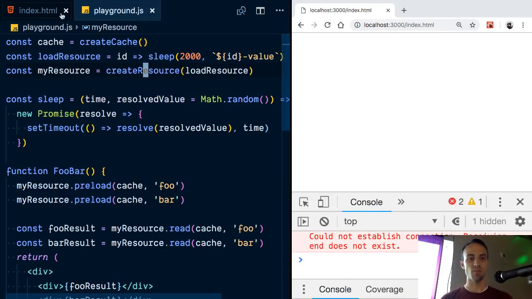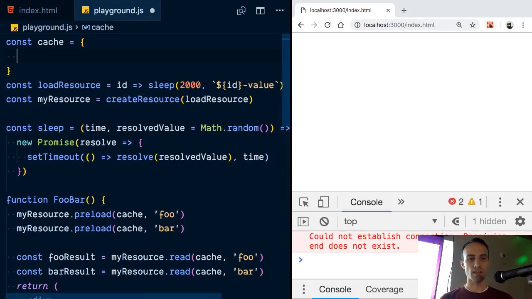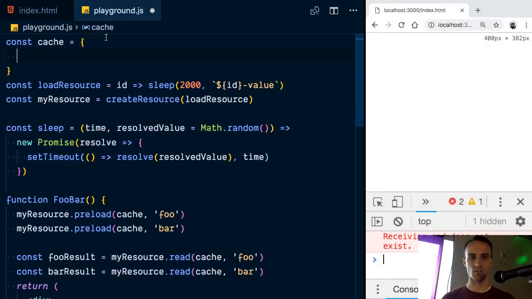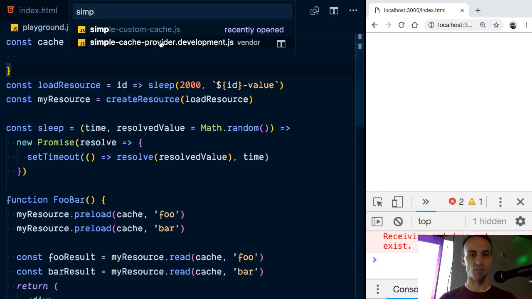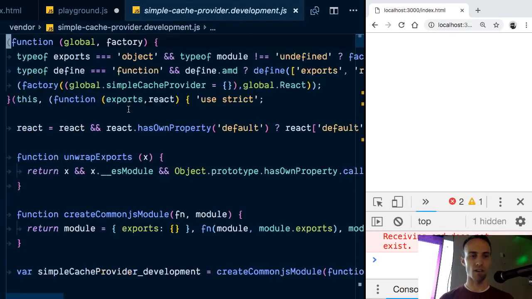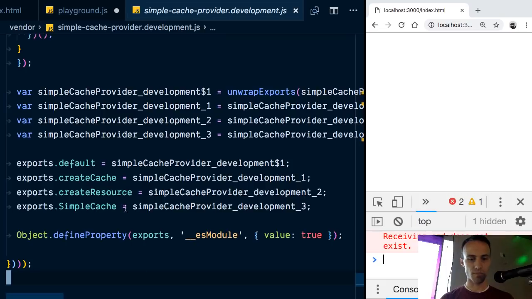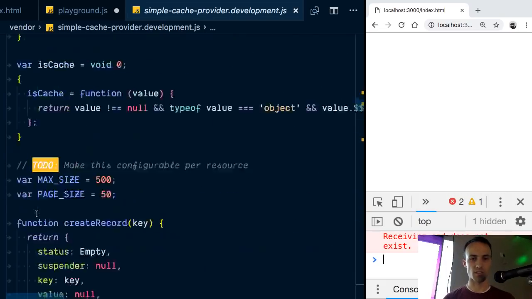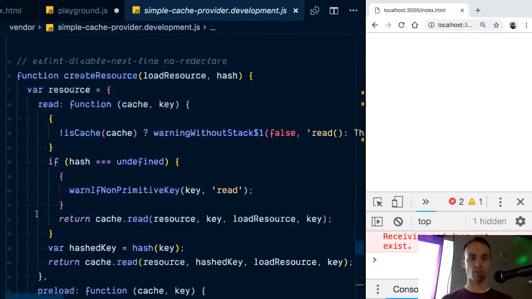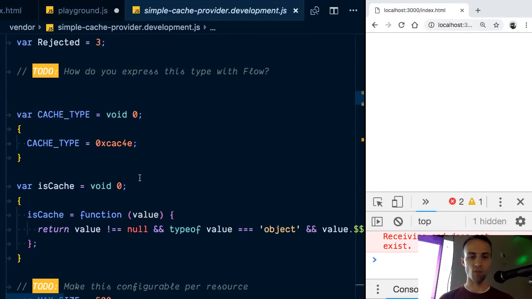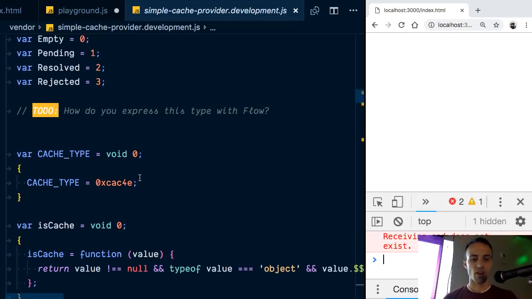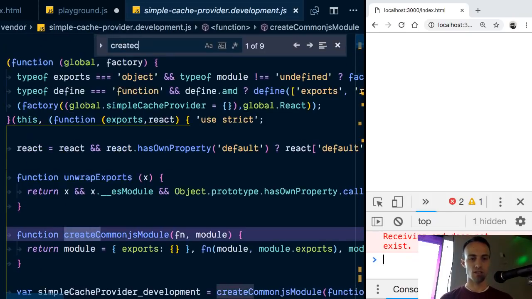Okay, cool. So let's implement this. We'll start with the cache. Actually, here, we'll do a little fun dive into the source code really quick. So let me go to the simple cache provider code. It's actually not a ton of code. I turned off my line numbers, so I don't know how many lines it is, but not a crazy amount of code. Lots of this is actually development time warnings and stuff like this. So let's see, create cache.